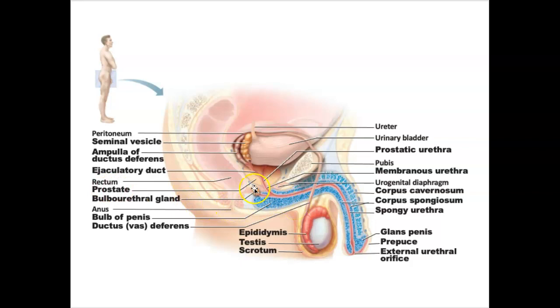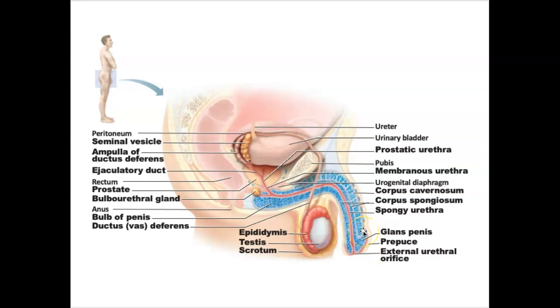Let's see, the bulb of the penis, here's where that 90-degree angle happens. That's why in that urogenital triangle, you can see how it comes down and it just turns into the bulb of the penis here, the proximal portion. The distal portion of the penis, called the glans here, would have a foreskin or a prepuce that comes off of it here. And then you can see how it kind of makes this ridge here. It would create a ridge there.